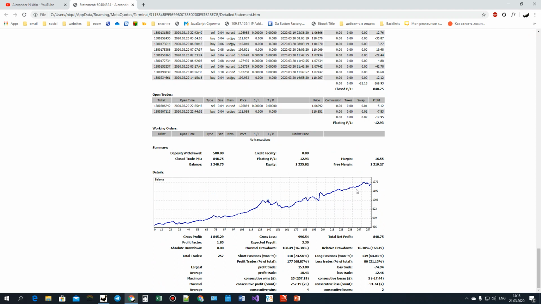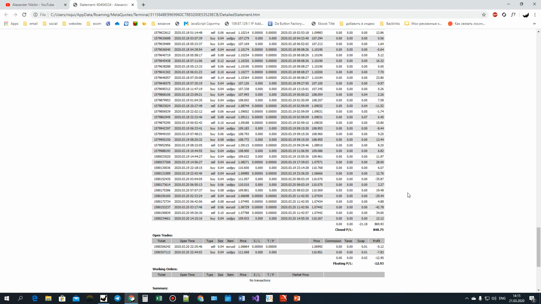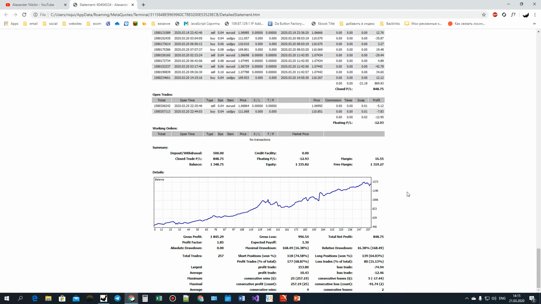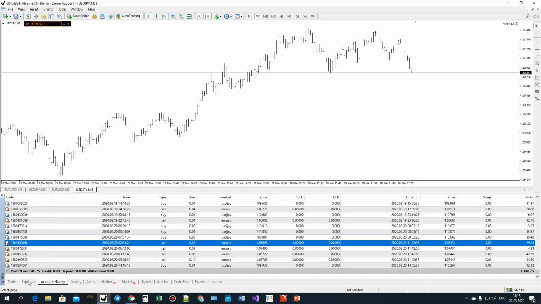You can do your own backtesting. Maybe your broker will provide slightly different numbers, and the strategy itself will work in a slightly different way. Of course, you should test it with your broker. At least test it using your demo accounts first. So test it for several months to see how it goes. The first month is very nice to me.